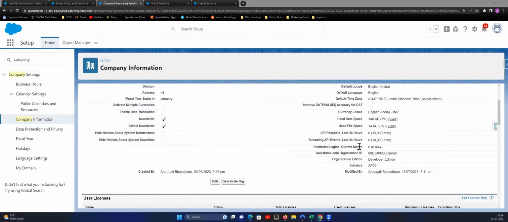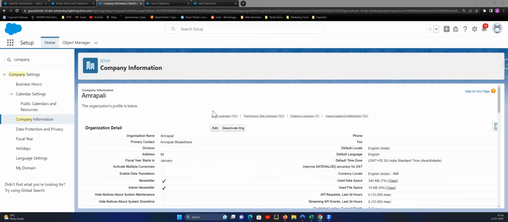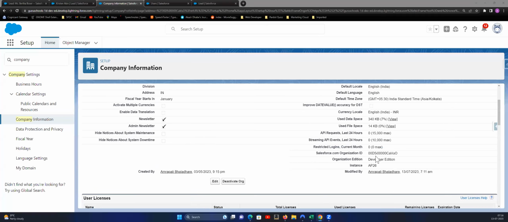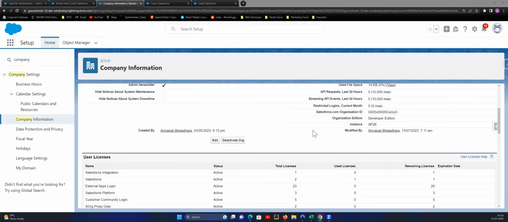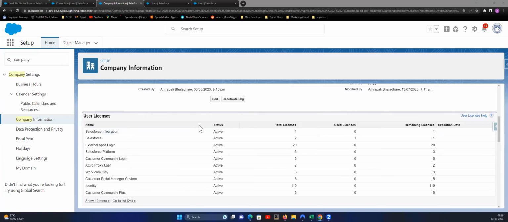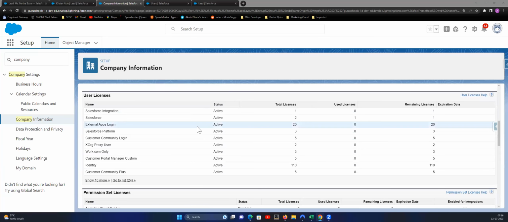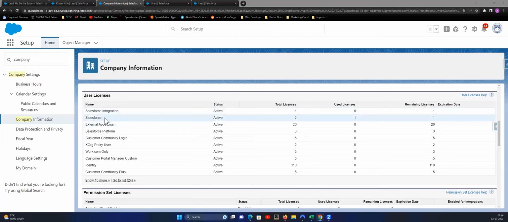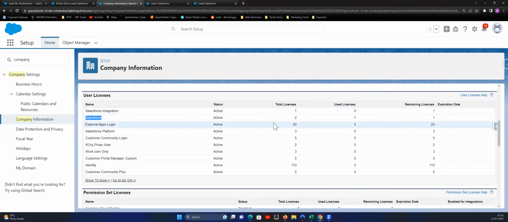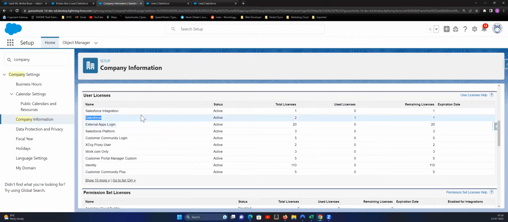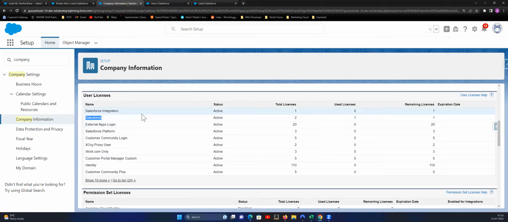Okay, so this is the information about your company: your organization name, addresses, Salesforce ID and edition. Now, if I scroll down, you will see we have user licenses. All these user licenses, for example, the Salesforce license, is the license provided by Salesforce in order to access their Salesforce org.